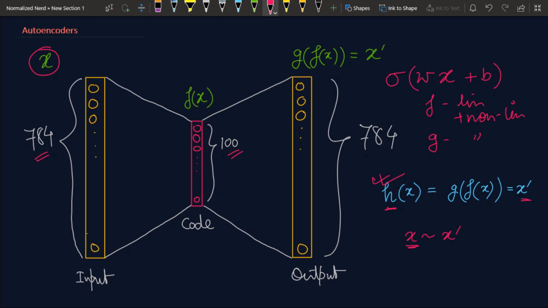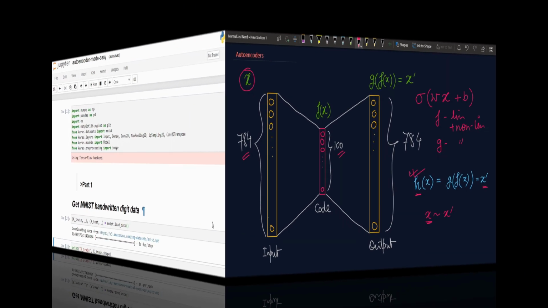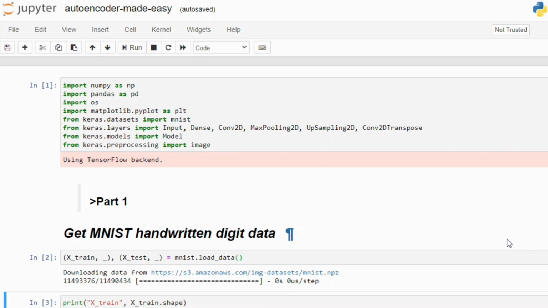Okay, so let's jump into the code section. Fasten your Pythonic seatbelts because we are gonna dive into the programming part of autoencoders. I have put a lot of effort into making this notebook as easily understandable as I could, and you can obviously find the link of this Kaggle notebook in the video description. So be sure to check that. Now I'm gonna show you two things here. The first one is a regular autoencoder, just a simple one, and the second one will be the convolutional autoencoder.